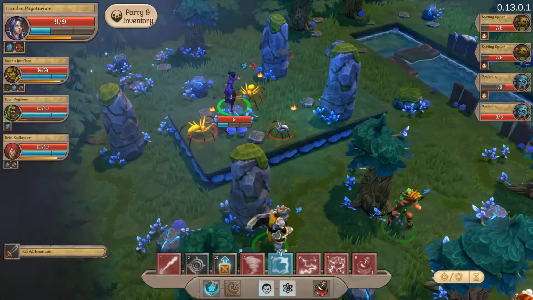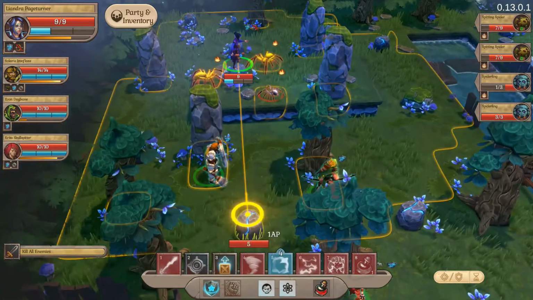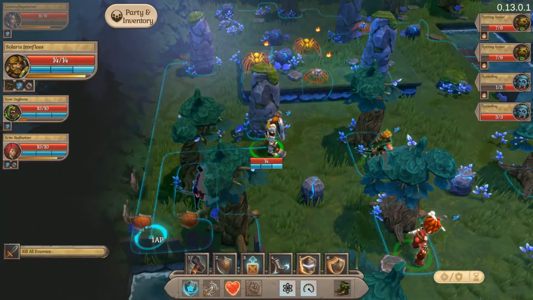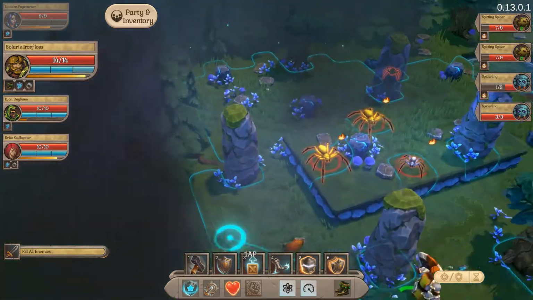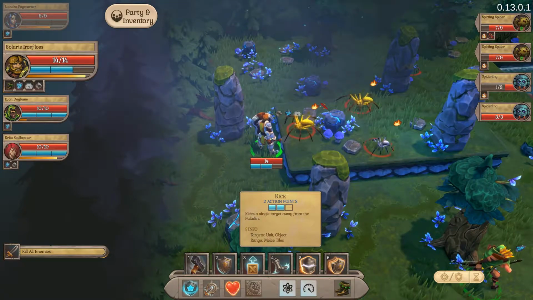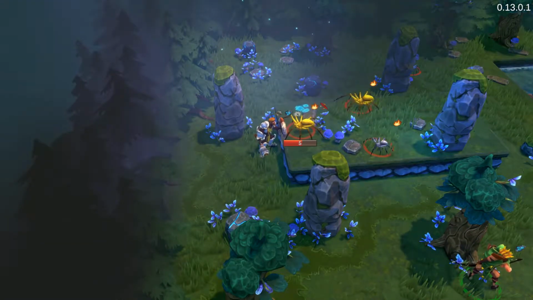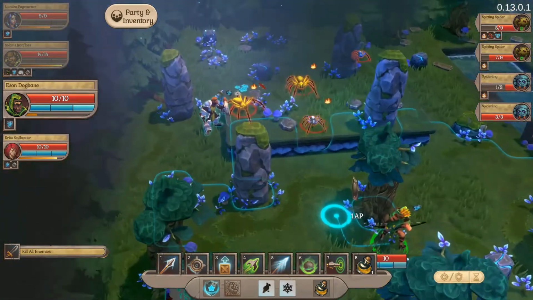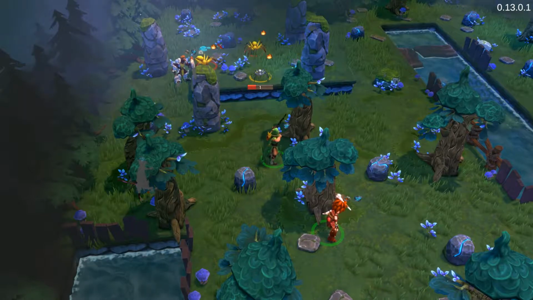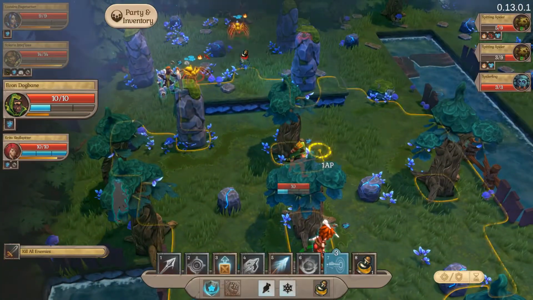Buildings can improve the performance of your town, or they can improve the performance of your party. So you have buildings like the town hall, which will increase the performance of your town. Basically, you get more Bitcoin, which you can then spend on other stuff. You can get the infirmary, which will give you extra health points to your party members, which can be quite useful.